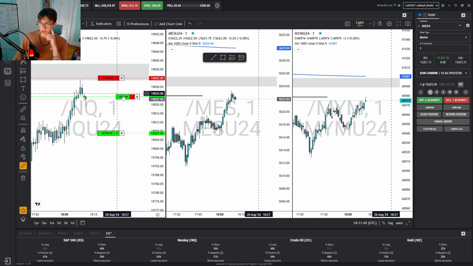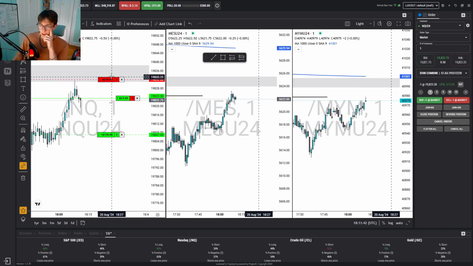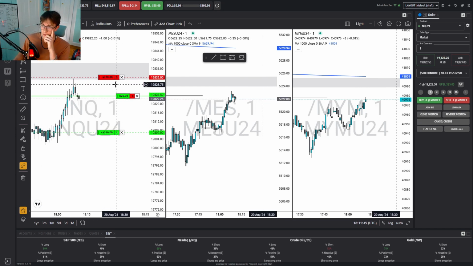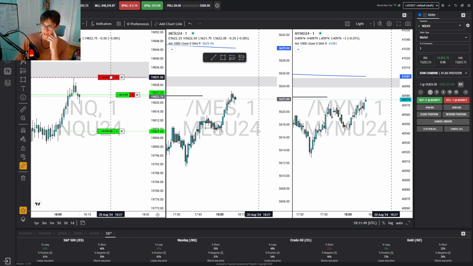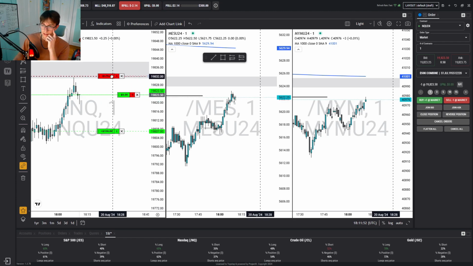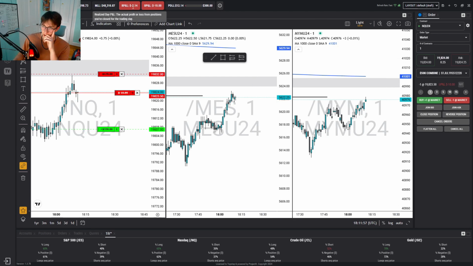If I was in micros right now, I could close some of it to get back to a $150 risk. But since I'm in minis, I've only got one contract, so I can't change anything, only move my stop loss up and down. But this is where my stop loss should really be. So let's see. At least we got a smaller V.